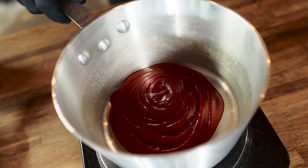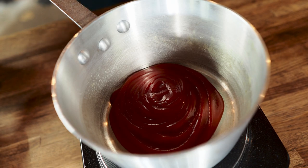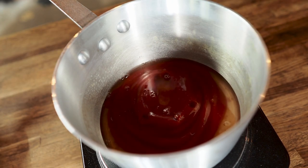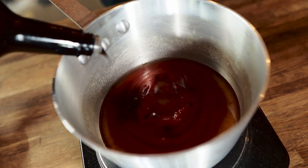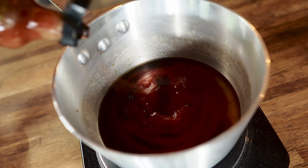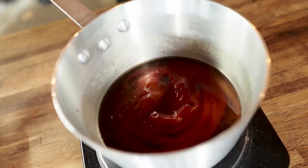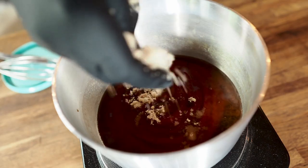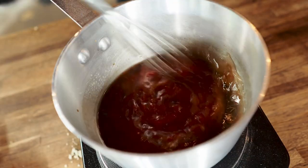All right, so we start with about a cup of ketchup in a saucepan over medium heat. You want to add a little bit of vinegar, apple cider, white, whatever you want. I'm using white vinegar today. Then you're going to want to add a little bit of Worcestershire sauce, your preferred hot sauce. Today I'm using a little Frank's Red Hot, just a splash. A little lemon juice, a little bit of honey. Sprinkle on a little brown sugar. I'll just give this a little mix.